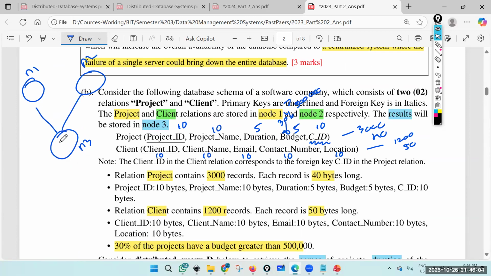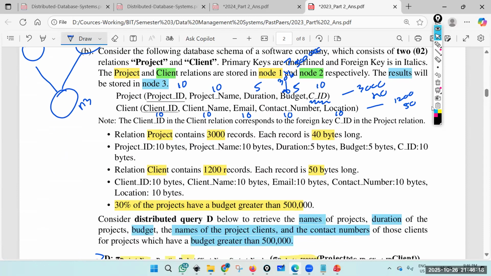No optimization. So let's say strategy 1, you take all the client details. So that means 1200 into 50 bytes, which you are getting from here.